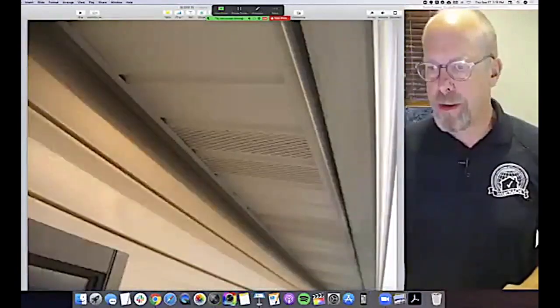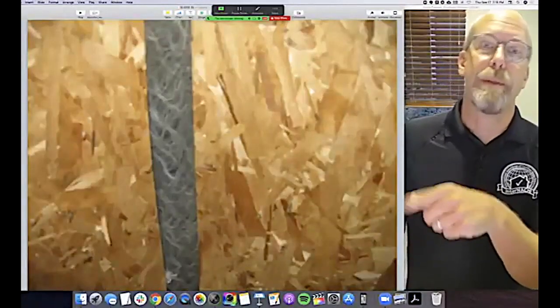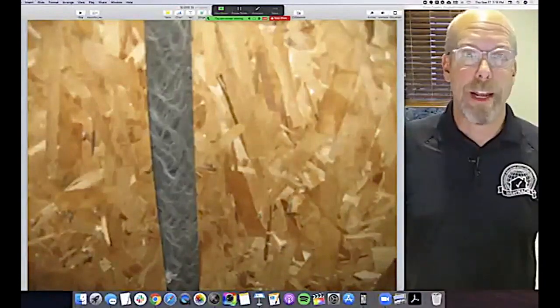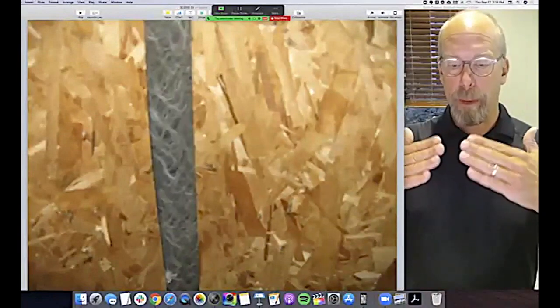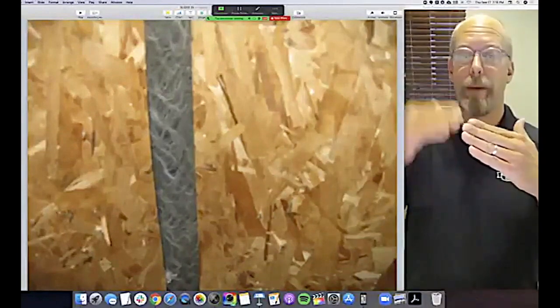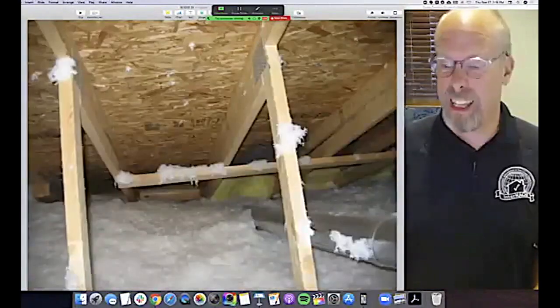Vents. We saw a ridge vent. We saw a soffit vent. And that's the ridge vent from the inside, because sometimes the builders forget that there's a ridge vent. I don't know how they do it, and they don't cut. So sometimes they'll put the panel boards up to the ridge and leave a little space, and sometimes they'll come up to the top and then cut. So that's the underside of the ridge vent. I like to see that.